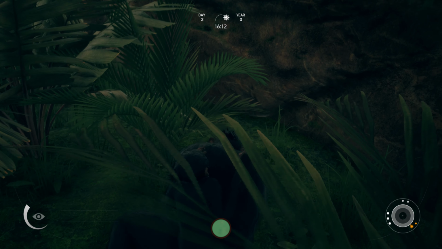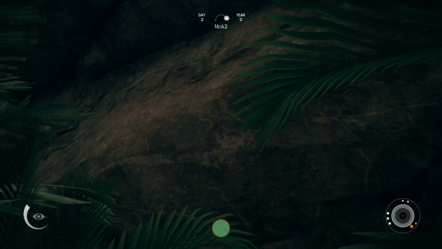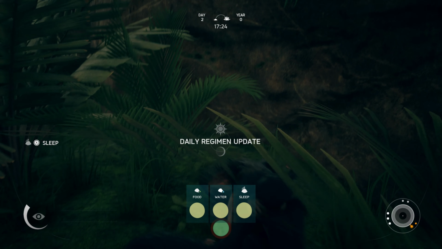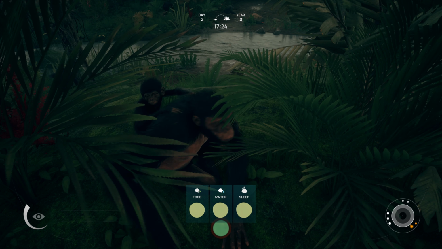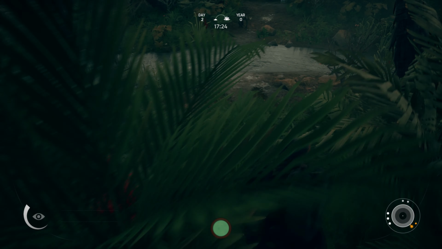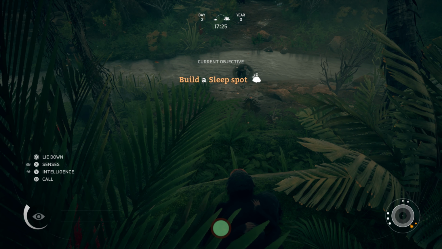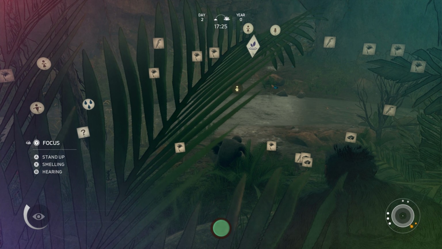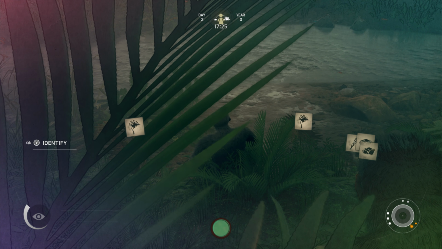Okay, need to keep going until he finishes the animation. Okay, and then it speeds up time. Gotcha. Still need to build a sleep spot. How to build a sleep spot?